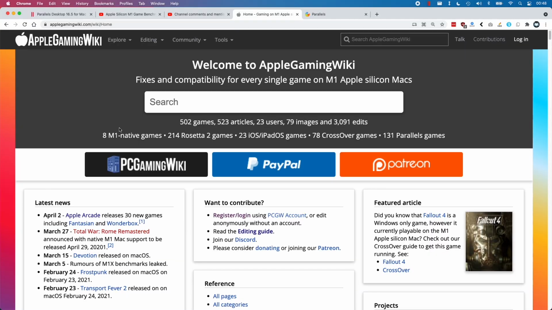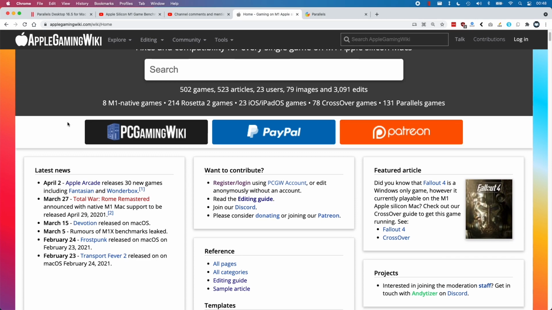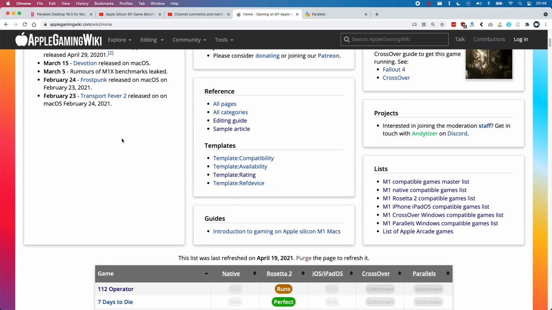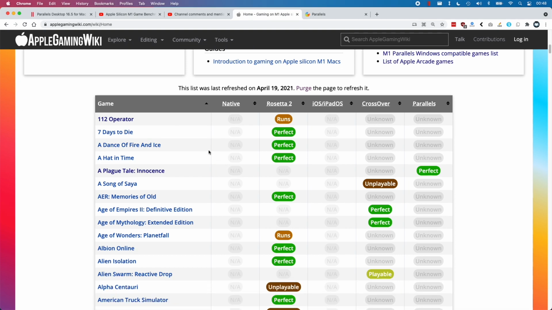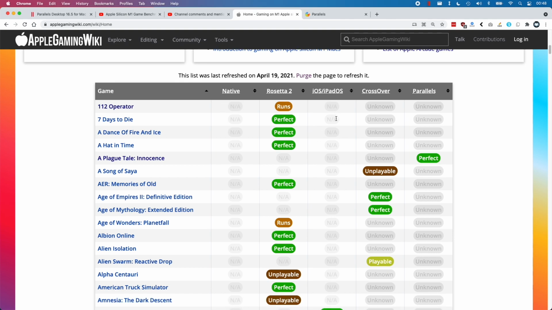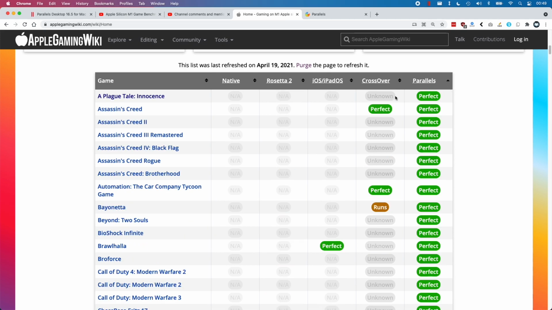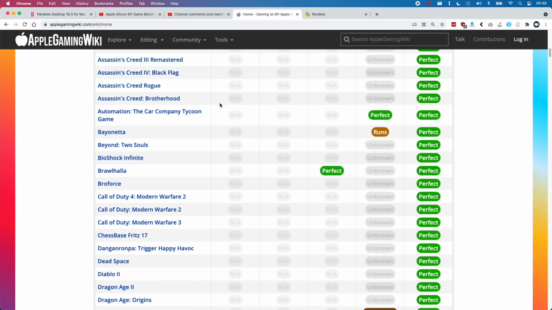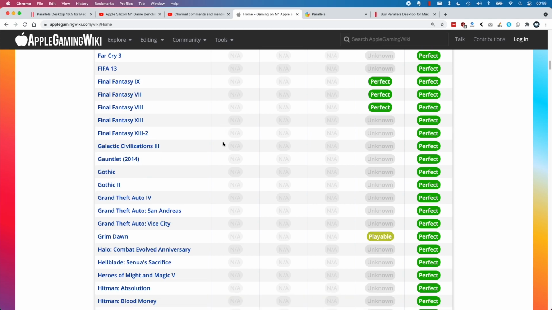So speaking about compatibility, I wanted to introduce you to a project that I've been putting a lot of time into over the last few months, and that's AppleGamingWiki.com. So this is a wiki dedicated to listing the compatibility methods for running games on the M1 Apple Silicon Mac. So here at the bottom of the homepage, I've listed a master list of all of the games that can run on the M1 Apple Silicon Macs. So that can be run natively through Rosetta 2, through an iPad iOS app, through Crossover, and through Parallels. So if I click on this Parallels list here, I can actually sort by how well the game can be run on the Parallels virtual machine. And as you can see here, we have quite a lot of games in this right column that work very, very well. If you'd like to look at this list, please follow the link in the description.